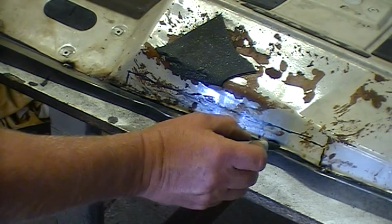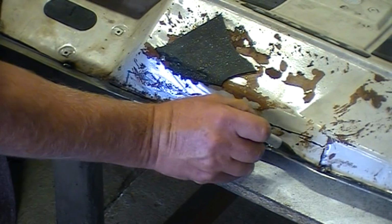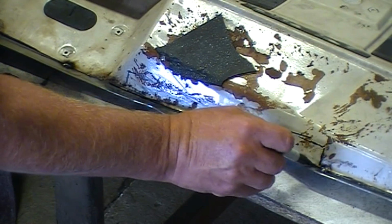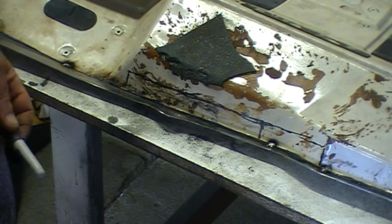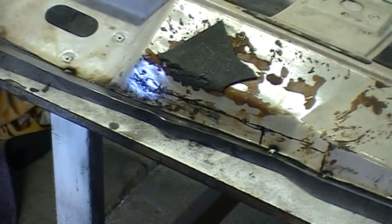And the thing is that the steel in that section is not too bad, but there's a gap at the bottom, and I don't really want to fill that with weld, because it'll just get too much heat into it. And yeah, so that's my plan. Hope it works. I'll flick the camera on once in a while while I'm doing it.